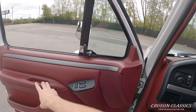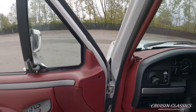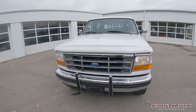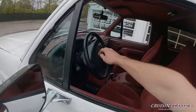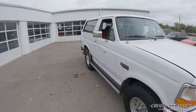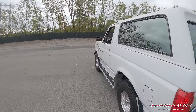Let's go ahead and step back out. You guys can see it does have ninety thousand, three hundred and sixteen miles on it — that'll go up just a little bit because we're going to take this thing on a drive right after we show you under the hood. You can see the headlights are working. Turning the indicators on — flashers are working front and rear. Let's go take a look under the hood.